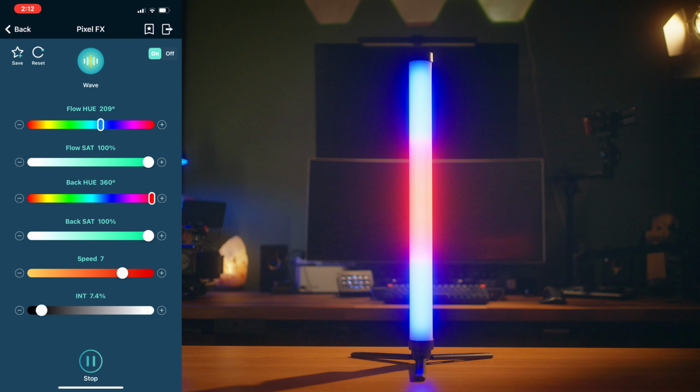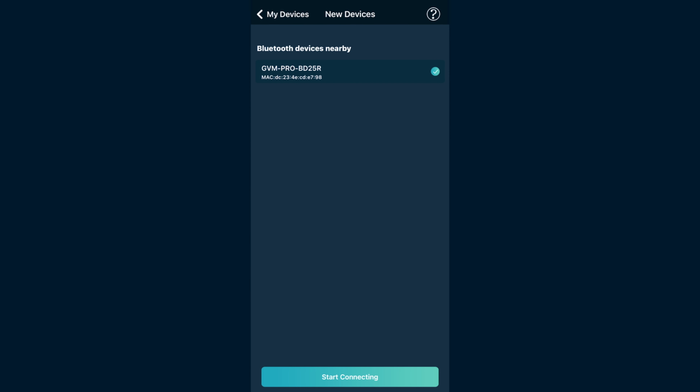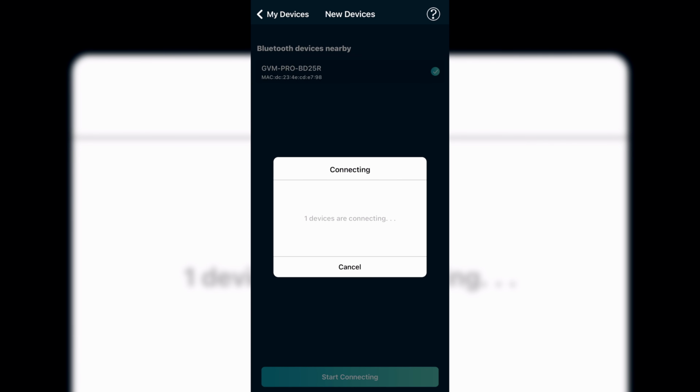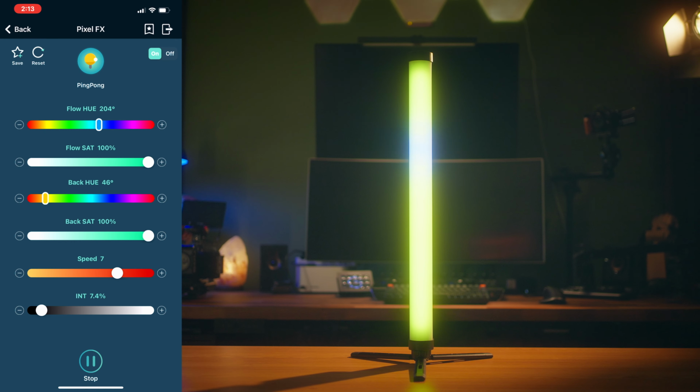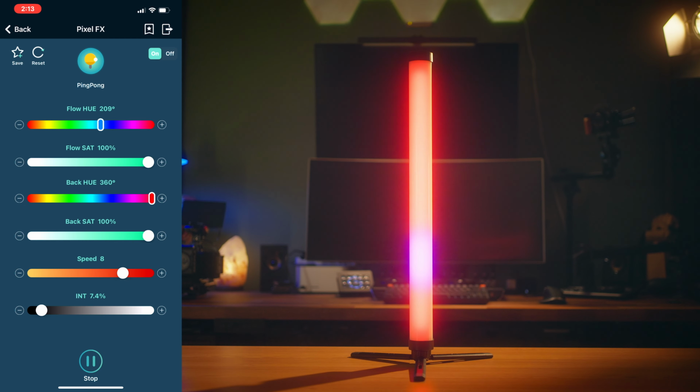GVM also has a great app, and the user interface is incredible. It took me 2 seconds to connect this to the app, which I've had in the past other horrible situations trying to get a light to connect. The app is fully customizable with endless different effects and options, including the 6 different pixel effect modes.